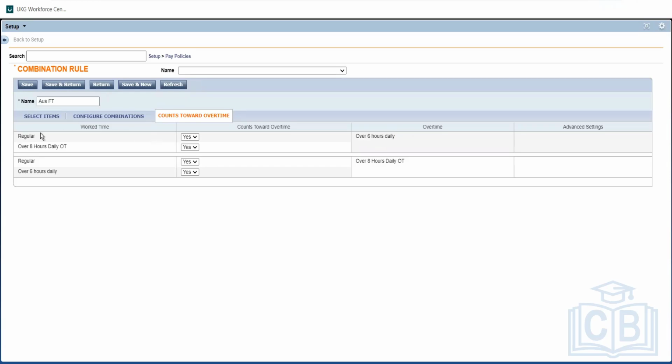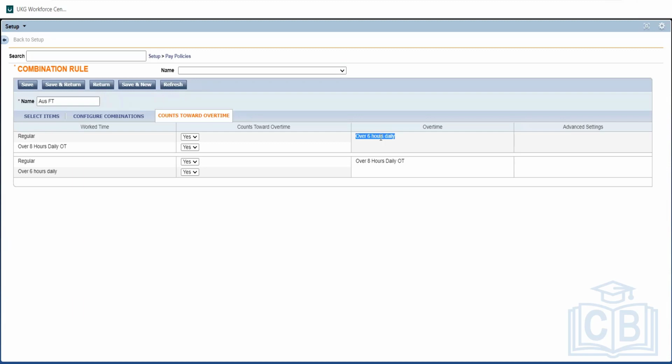So whatever the hours the employee works in regular, the first standard hours should contribute to this overtime. Or else it will be zero, right? If the regular doesn't contribute to this overtime, we will never meet our 6 hours mark. So we need to choose regular. That means as soon as the employee starts working regular, our counter will start, and once he reaches 6, automatically this overtime will get triggered. Clear?